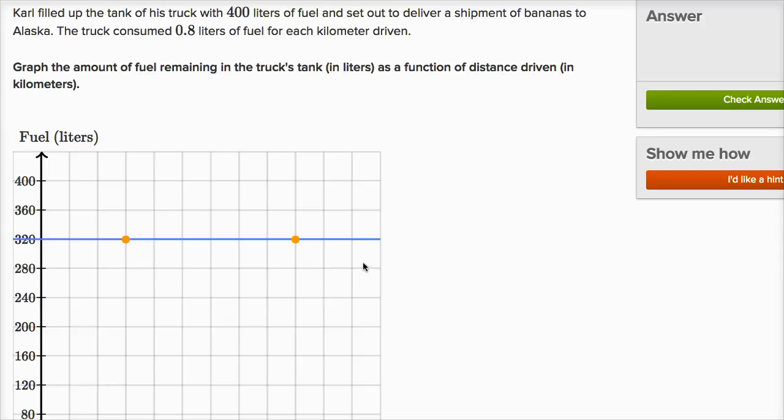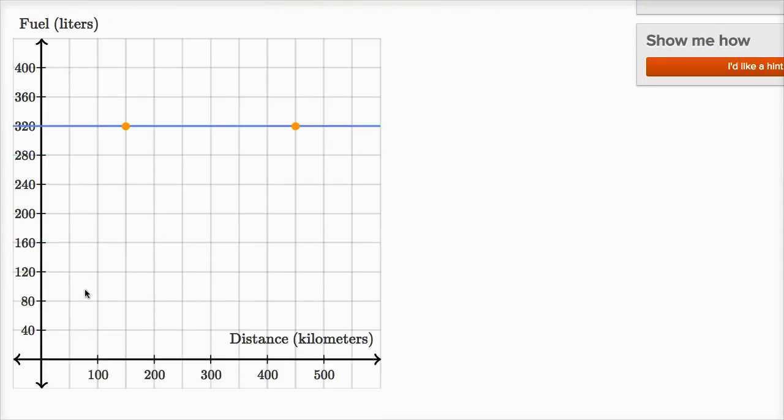All right, over here we have a coordinate plane where our horizontal coordinate is distance in kilometers, and our vertical axis is fuel in liters. We can define the line by moving these 2 points around, because 2 points define a line. So let's think about 2 points that we could figure out. Can we figure out the fuel at 2 different distances, and then that will help us define the line?